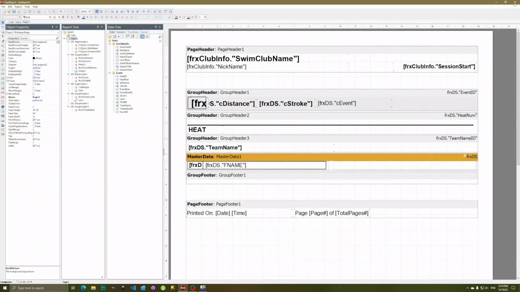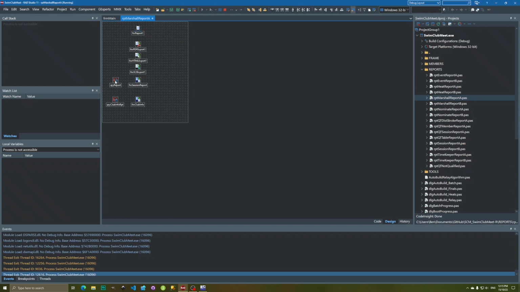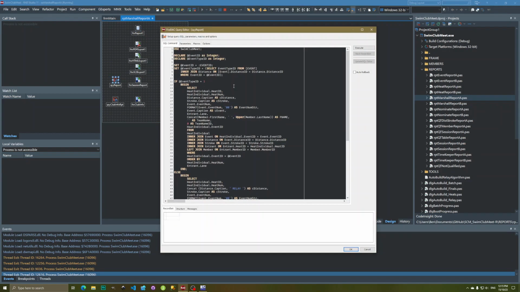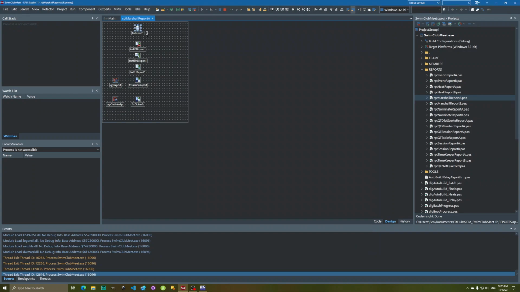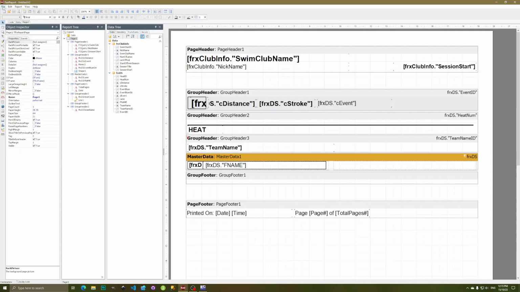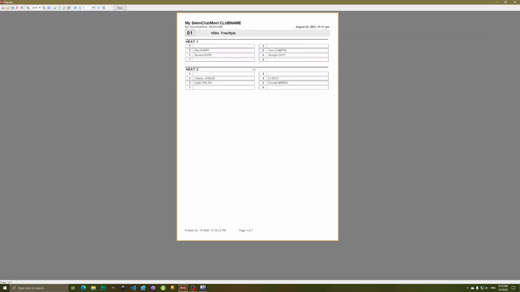But if I close this and I go to this query, which is what I'm running, and I change the parameter that I'm using, which is called event ID, and I change it to 64, which just so happens to be that individual event, and maybe I should execute it, go OK, run the report, file preview, and now you see it just as the standard individual event report.